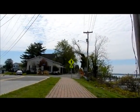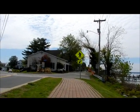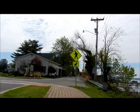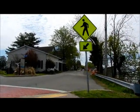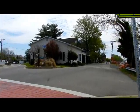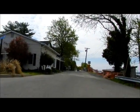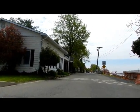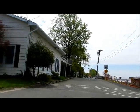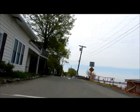Alright, so I had to check the battery state. We're at 15 miles an hour speed limit on the right here. We're going to come up on the left with a tiki bar. I'm going to turn a little bit, you'll see it. Tiki bar is right there. Alright, now I'm in the middle of the road. I like the crown on top of the road. Got to watch out for cars. This is not the hill. The hill is the next one.